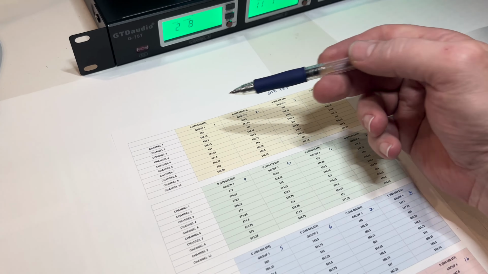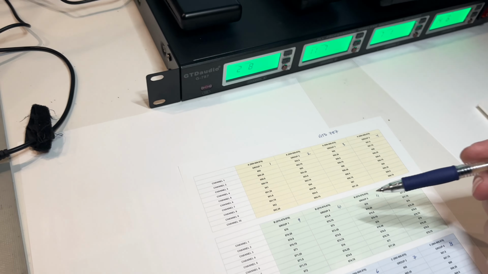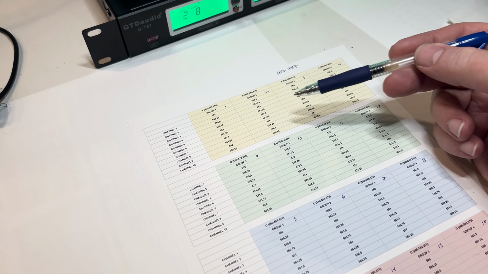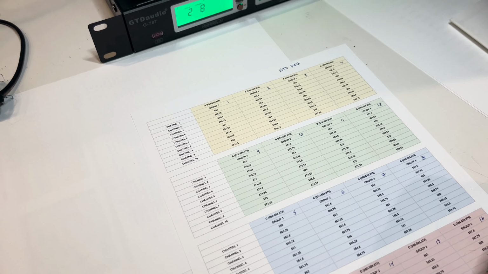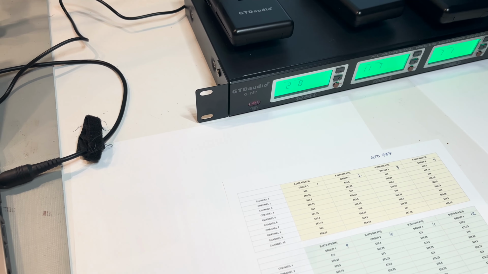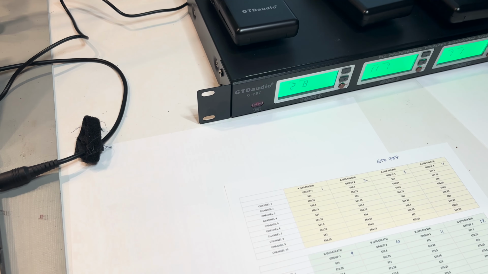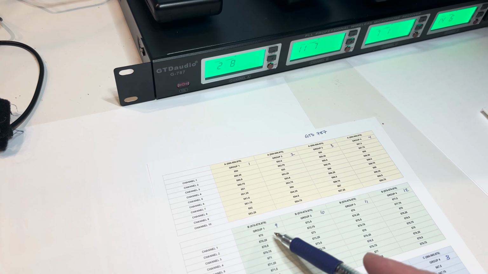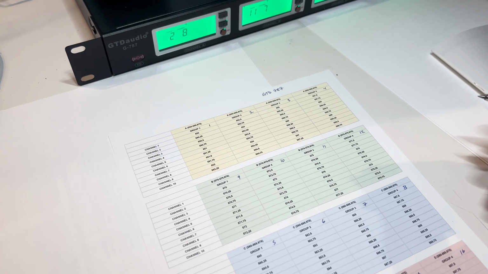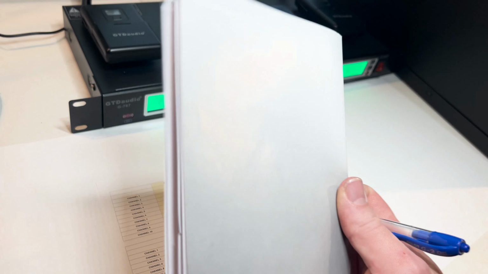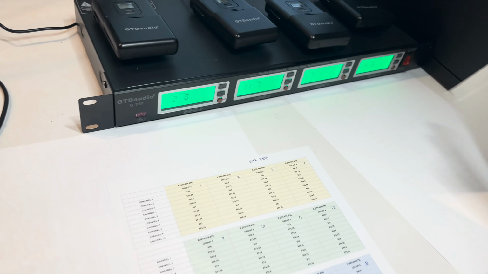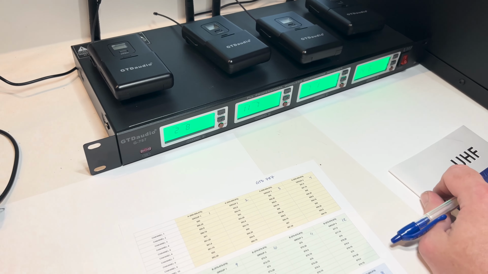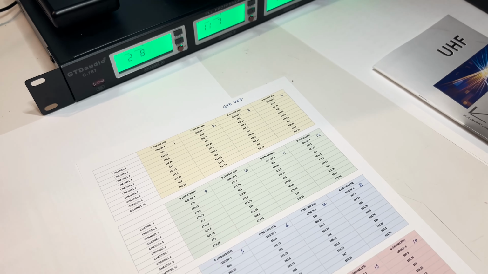they've broken up the entire frequency range into these 4 blocks, and each of the receivers in the quad rack unit only gets access to each of these blocks. So you can't set them all to the same group. You can only set the first receiver to group 1 through 4, second one to 9 through 12, and so on. So if you were just reading this manual, you'd think you'd immediately get stuck there because the group number selections aren't even available.